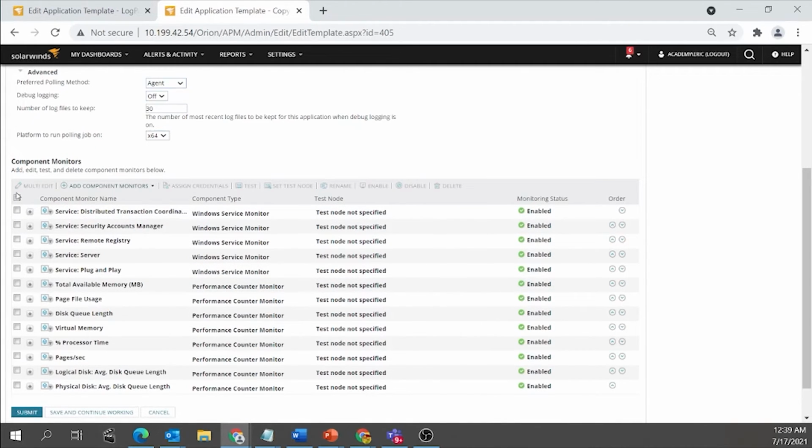You can multi-edit nodes. Nodes that have the same numeric value can be multi-edited at the same time. Just need to pick those components and click on multi-edit.